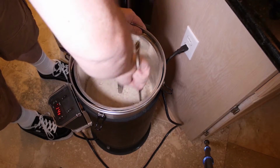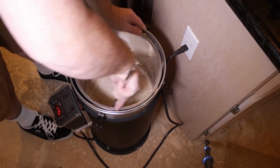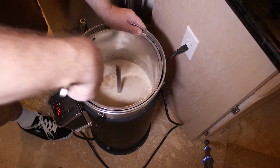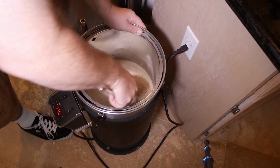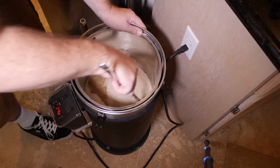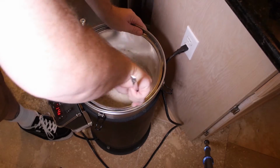Just mashing it in. And you can see the element light is still lit up on the controller there. A little red dot indicating that the element is heating up. I tend to take a little time doing this part because I really want to make sure that my grains are doughed in real well and there's no clumps.